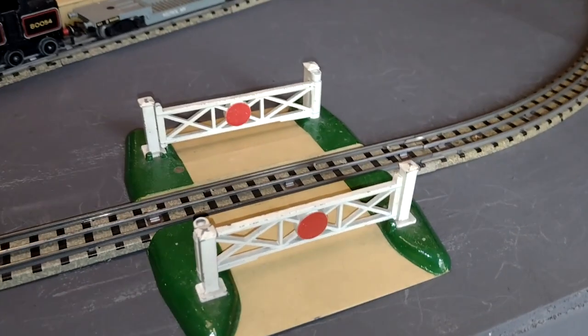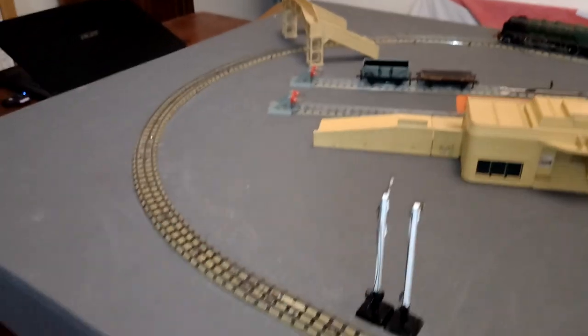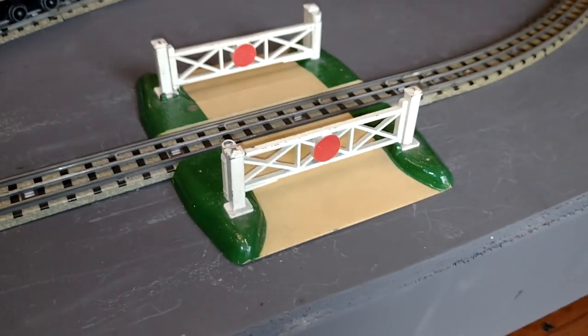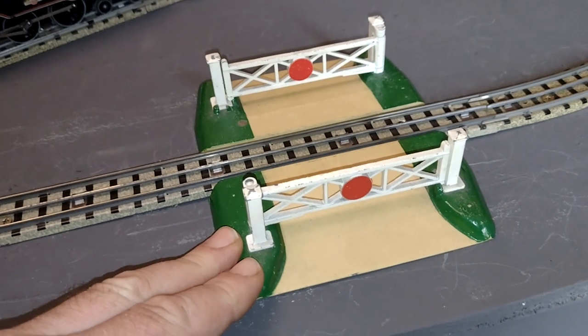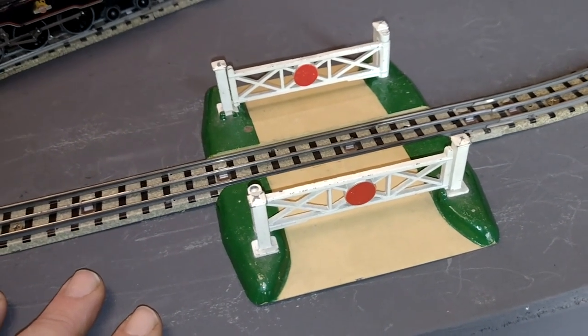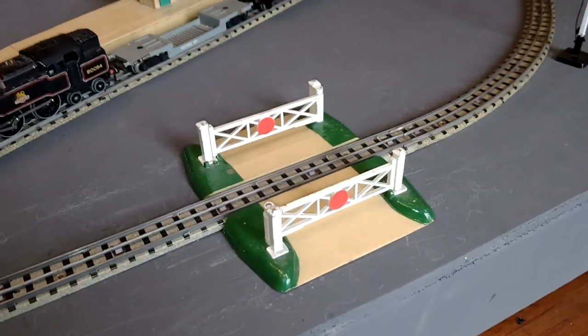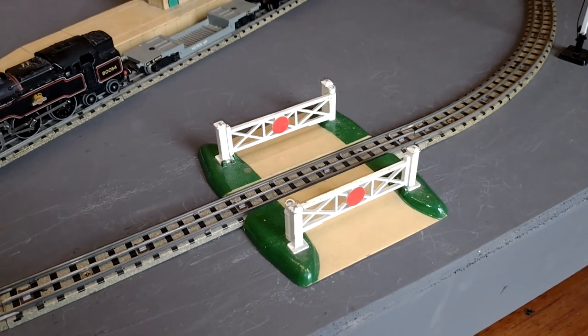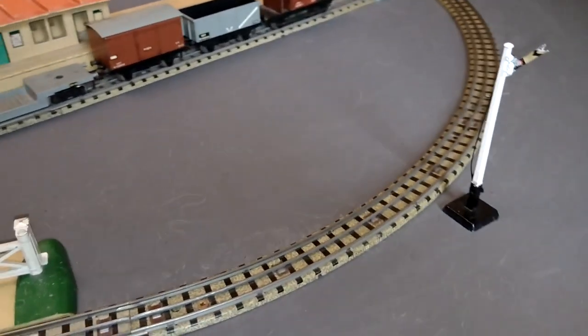Now, the only problem is, because Dad has got enough track that we can add to this, we can put the outer oval, because he bought that with his pocket money. Put that on. However, there isn't space if I leave this in situ. So, that's going to have to come off. We'll put the double track on, or the outer layer, probably connected in points here and there, and on that side and that, but it may be that we don't get to use that. Sad, but what the hell. Or we can maybe use it elsewhere, over here or something like that. Maybe extend that out.